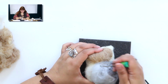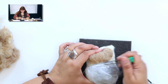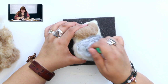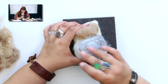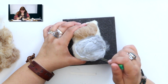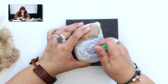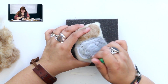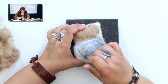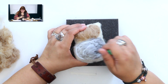So the more that you poke the wool in, the firmer it will go. You don't worry that you're going to lose your extra softness, because the nice thing about Angora rabbit fur is that it poofs up when it's done. It has a natural effect called a halo, and if you rub it, it'll look like it's all staticky, but it's really fun. You can also use alpaca for here. This would be really nice with a little bit of alpaca, or even just something that's really, really soft.